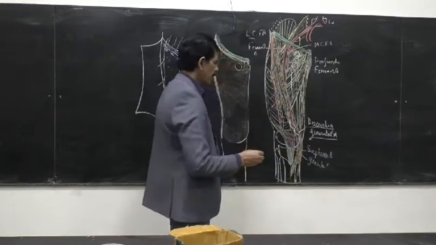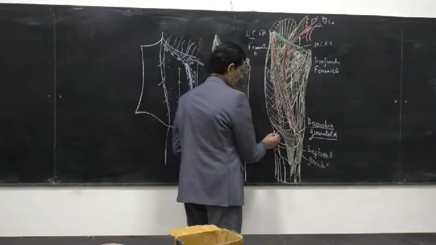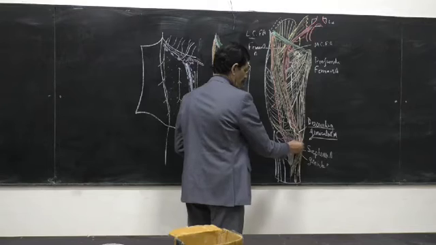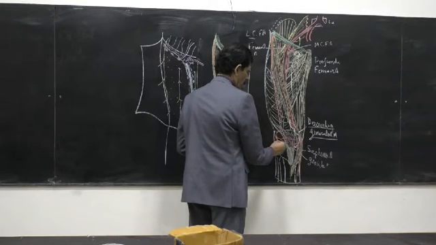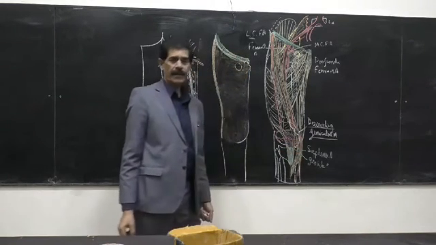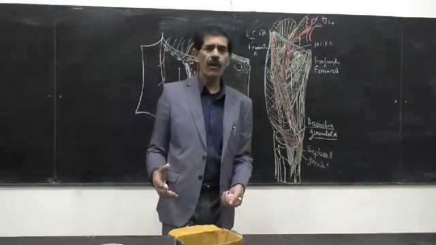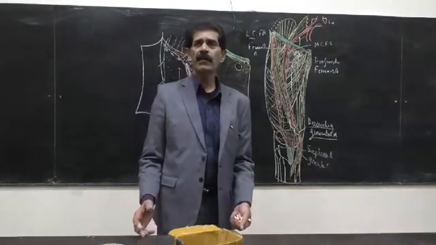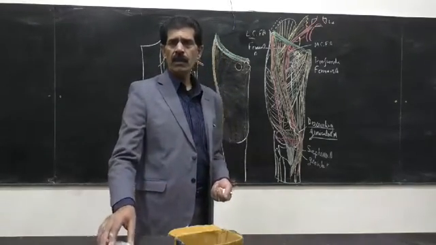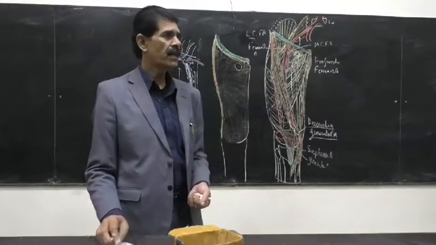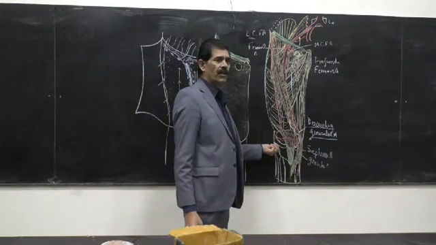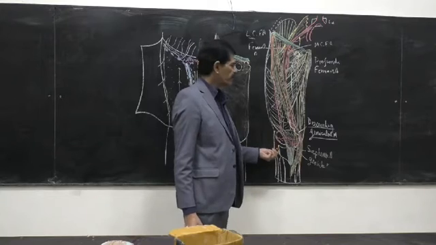And these 2 arteries are also reinforced by the lateral and medial superior genicular arteries, which are the branches of the popliteal artery. So a very good anastomosis is formed anterior to the patella, giving good arterial supply to the most frequently used and weight-bearing joint of the human body, that is the knee joint. So this is the arterial anastomosis around the knee joint, seen from the front part.